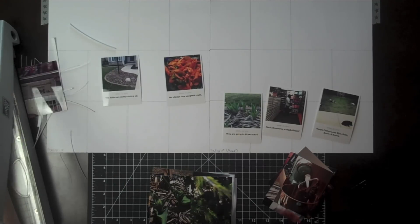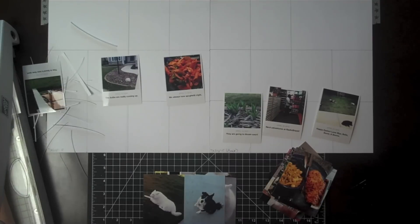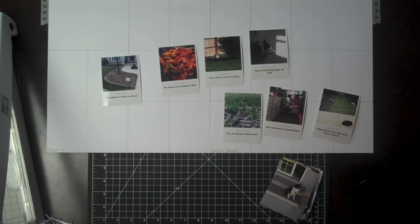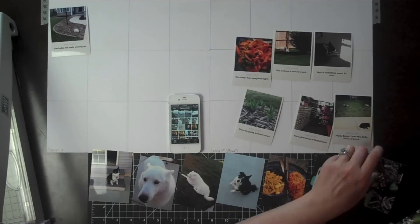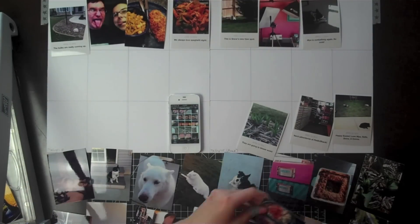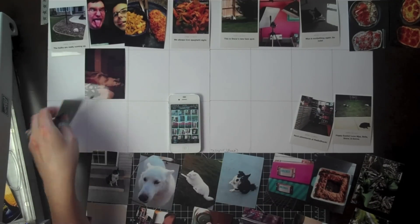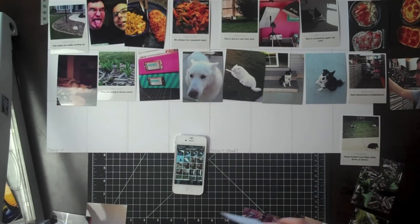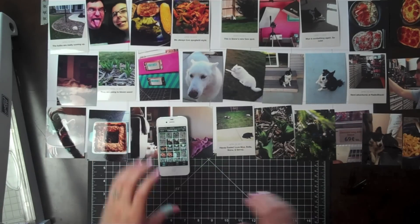I'm putting all my other pictures in a pile and spreading out my days of the week, because I have one Collect App picture for each day of the week — it gives the date. I'm lining them up in chronological order. I do all my scrapbook pictures on my phone too, and since my phone snaps pictures in chronological order, I'm just grabbing them in order so I can scrapbook that way. All the other pictures are just added to the pile, and I'll start at the top and work my way through.